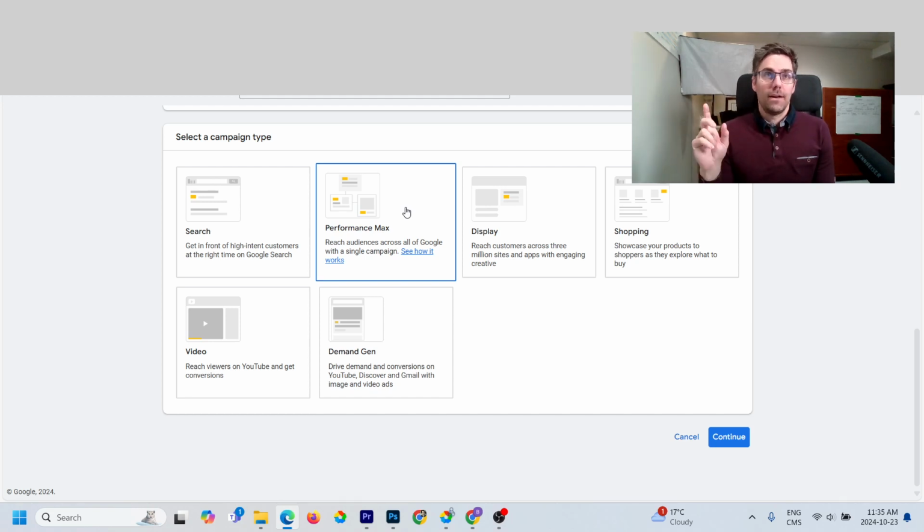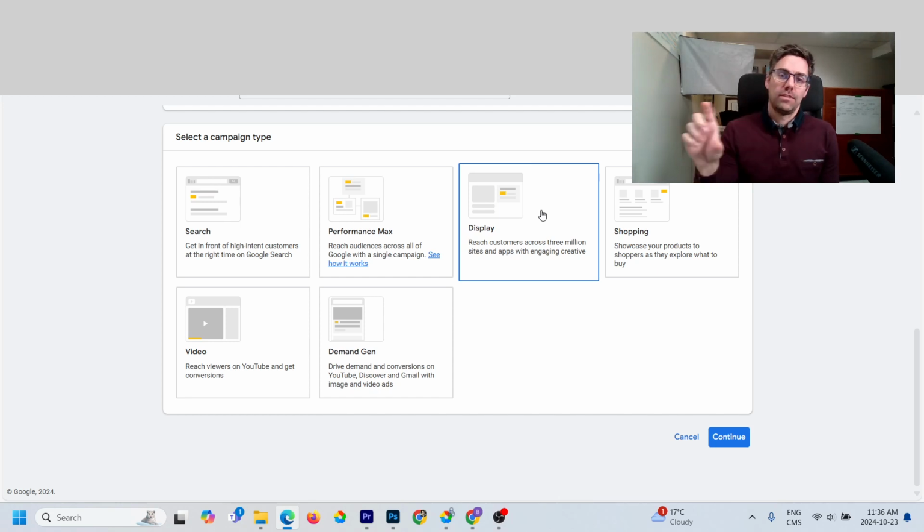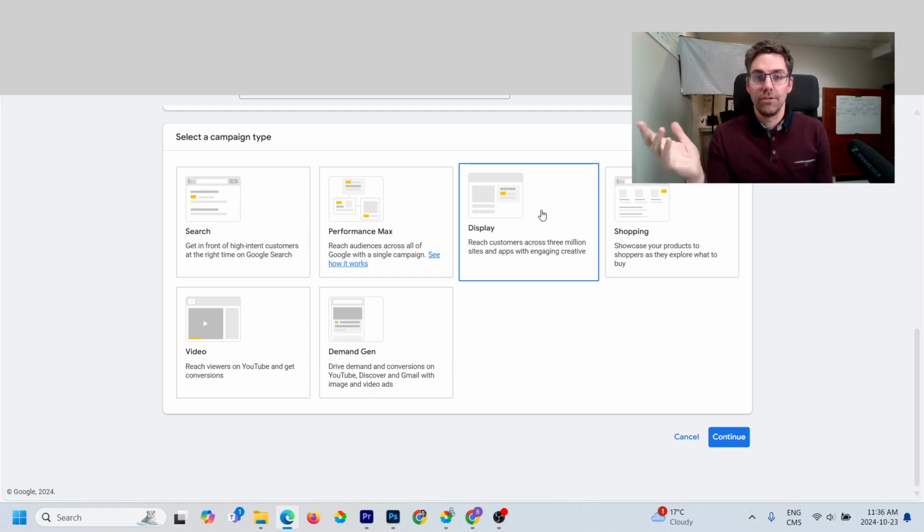My only hesitation there, though, is that much like display, which is just your banner ads and your traditional kind of digital ad placement, it's not necessarily as effective as search for things like those direct sales campaigns. And that's because you just don't get a lot of people clicking on them, to be quite honest.